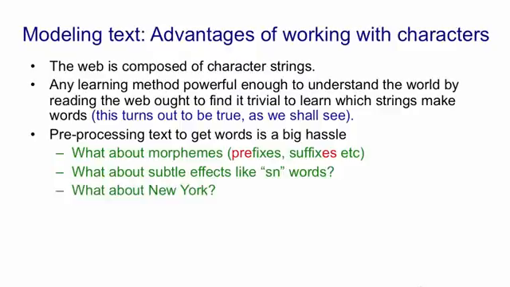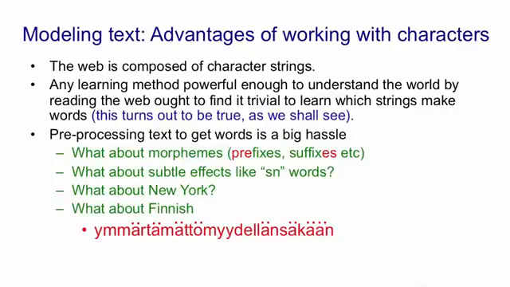Then there's words that come in several pieces. So normally we'd want to treat New York as one lexical item. But if we're talking about the New York Minster roof, then we might want to treat New and York as two separate lexical items. And then there's languages like Finnish. Finnish is an agglutinative language, so it puts together lots of morphemes to make great big words. So here's an example of a word in Finnish that takes about 5 words in English to say the same thing. I have no idea what this word means, but despite my lack of understanding, it makes the point.